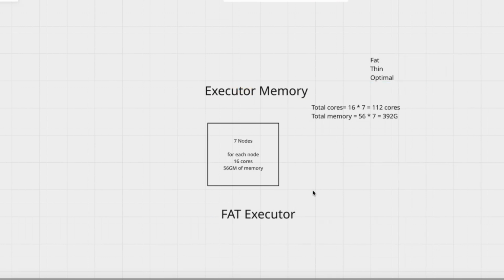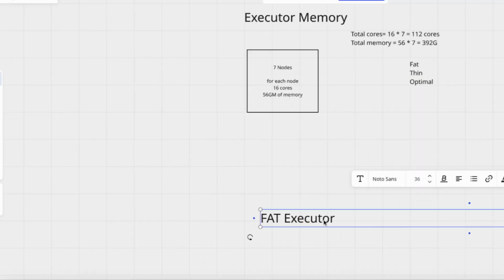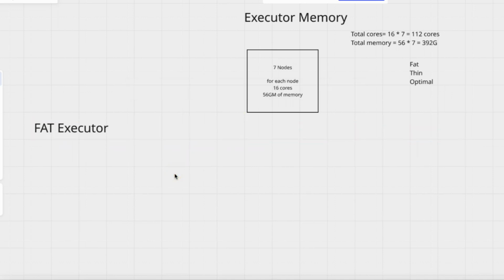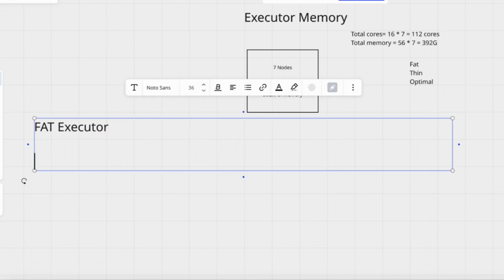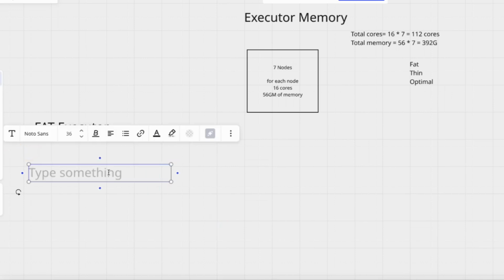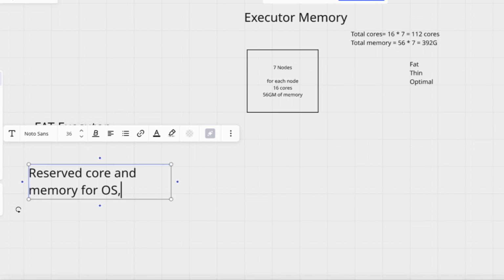So I'll move everything a bit up. A fat executor means an executor in this mode will have the maximum of the resources available. For system purposes, we have to assign some core and some memory, like one core and 1 GB of memory. So we reserve core and memory for the OS, YARN, or Hadoop cluster.